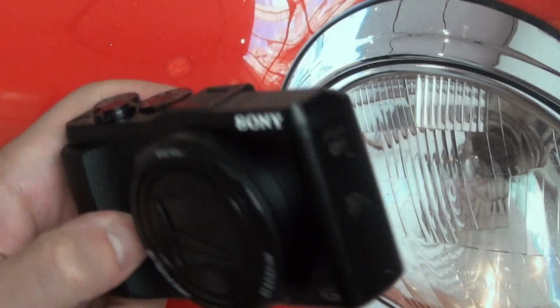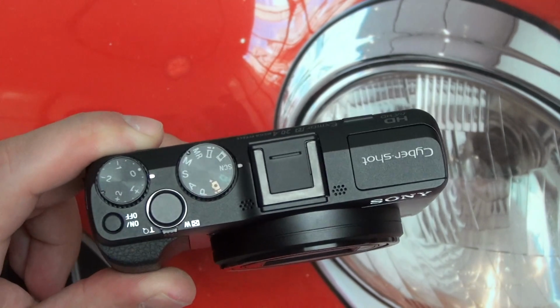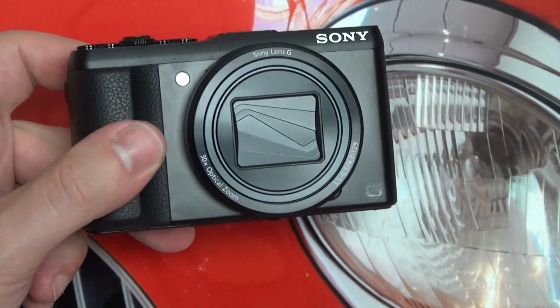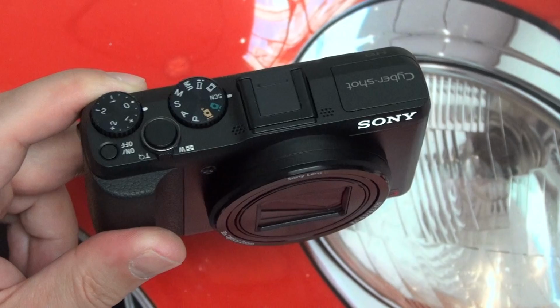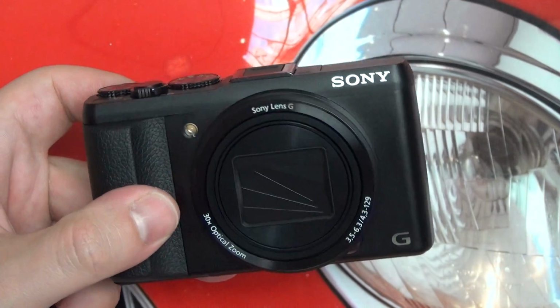And I think that if you own something like the RX1, like myself, this makes a great pocket system to add a camera like this, especially if you already own the electronic viewfinder. Then this is a no-brainer. I mean, now you've got that focal reach you don't have with the RX1, even though you've got the best image quality in the business coming out of the RX1. And that's if you're only slanted towards having a pocket-friendly system.